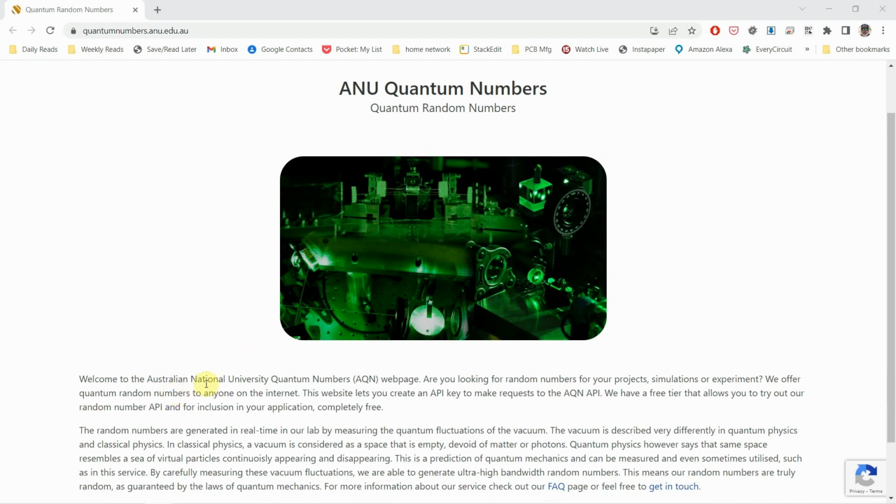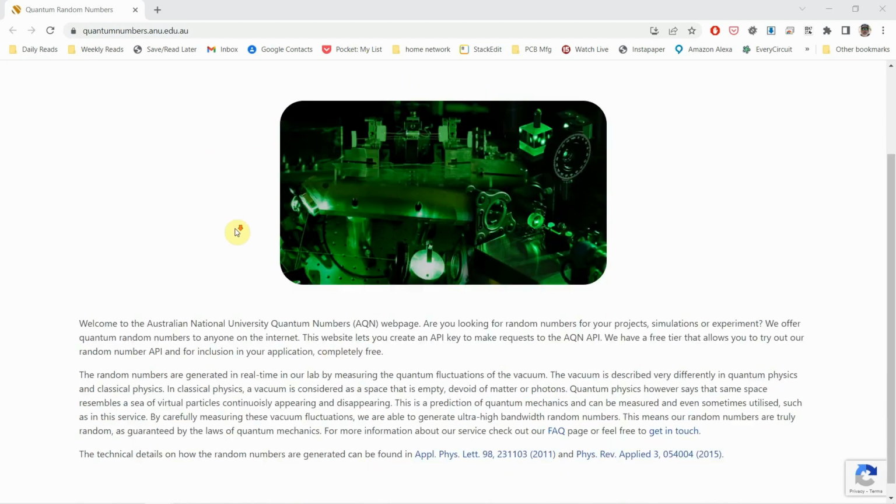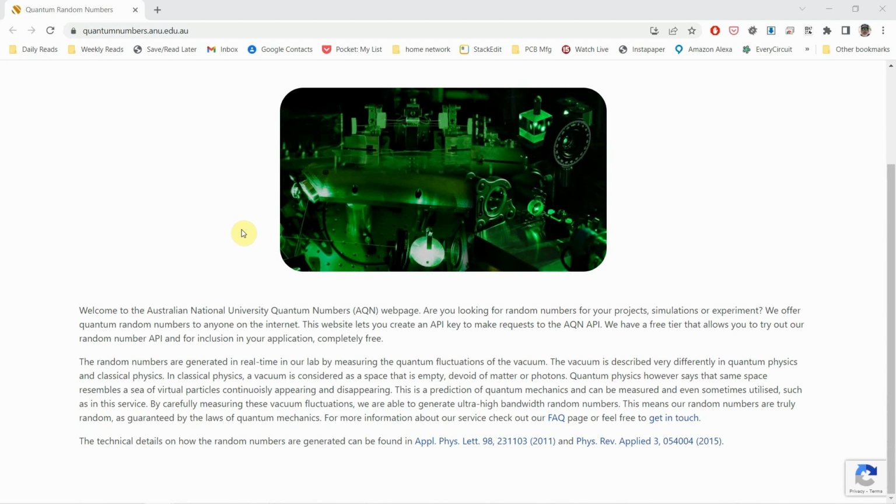The Australian National University has this web page where they generate quantum random numbers. And forgive me if I want to read this, but it basically states that the random numbers are generated in real time in our lab by measuring quantum fluctuations of the vacuum. The vacuum is described very differently in quantum physics and classical physics. In classical physics, a vacuum is considered as a space that is empty, devoid of matter or photons.